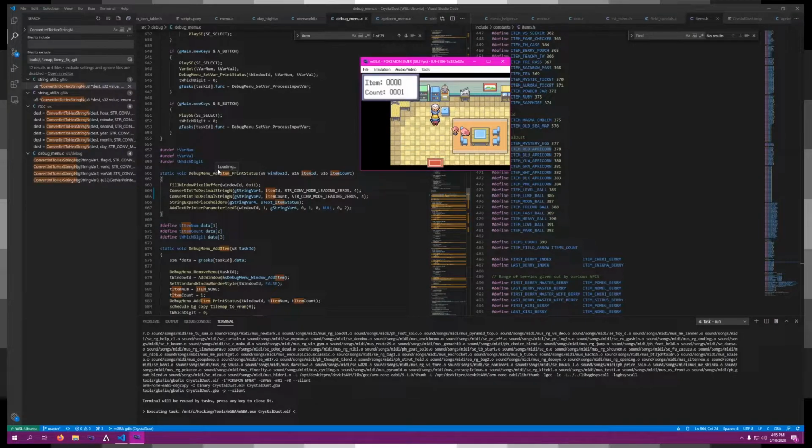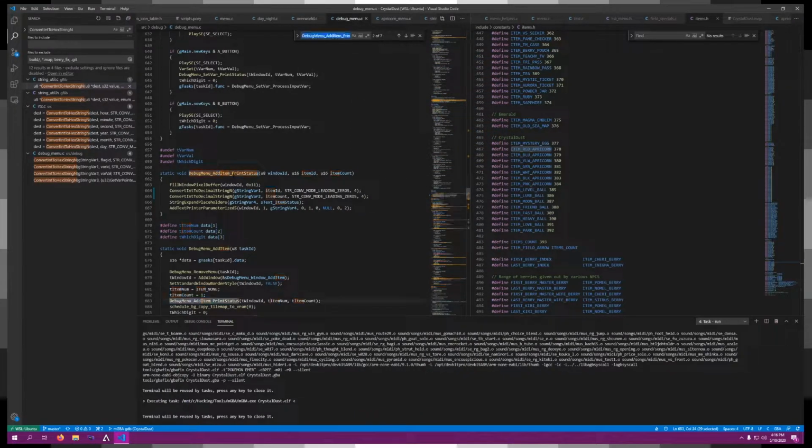Add item. Did you make that debug menu? Yes, I did. No, not the balls. Too bad. Alright, so let's give myself... Oh, ha ha ha! It's still trying to use hex for my limits. I'll fix that. Oh, oh god. Oh no, it's still using hex for all that. Fuck.